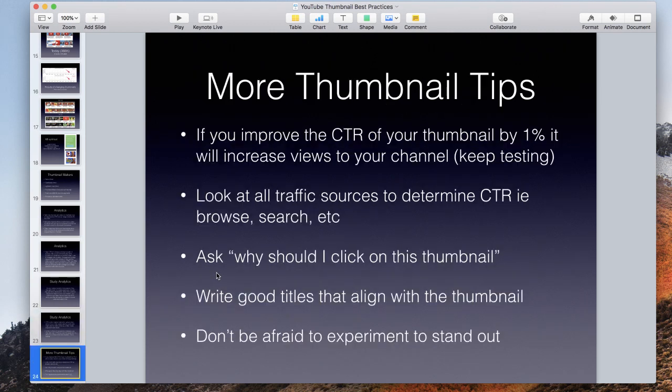Okay, and here are some more thumbnail tips. If you improve the click-through rate of your thumbnail by 1%, say one of your videos got a great click-through rate and you saw a lot of traffic coming to that video, then that'll boost your channel. I mentioned this before in one of my live streams: somebody was about to give up on their channel and said, I'm just going to publish one more video and then I'm going to call it quits.